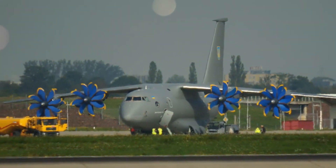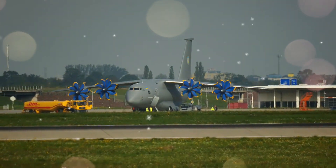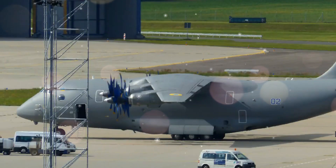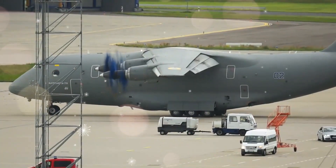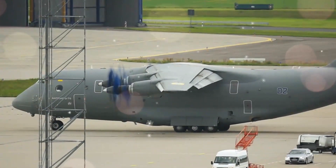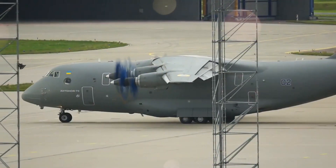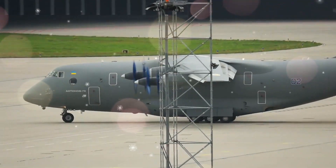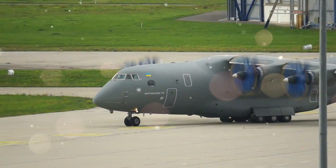Modernization of the aircraft during 2010 to 2012 saw upgrades to the engines, including the incorporation of FADEC and further separation of the two propellers. The aircraft's cruise speed is 750 kilometers per hour at an operational altitude of 8,600 to 9,600 meters. According to DAS's evaluation, the prop-fan engines were 10 percent more efficient than conventional turboprops.